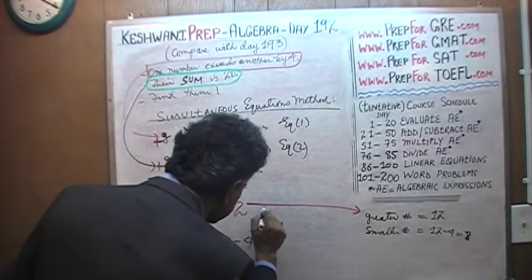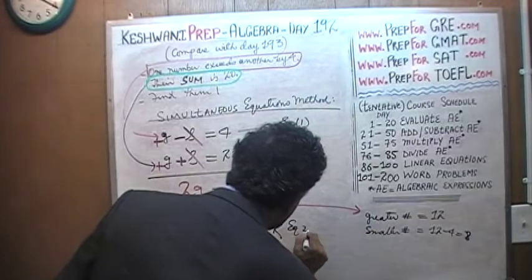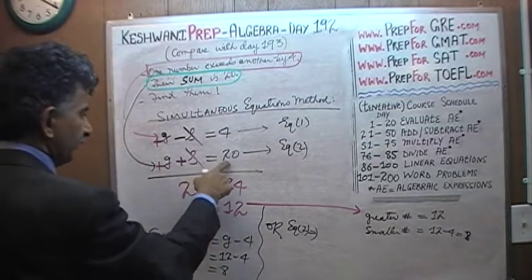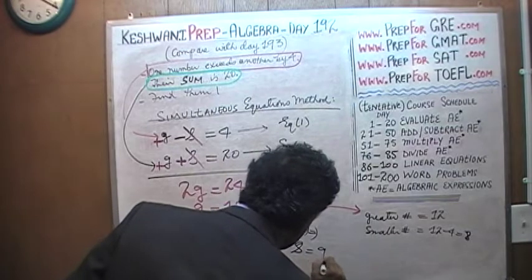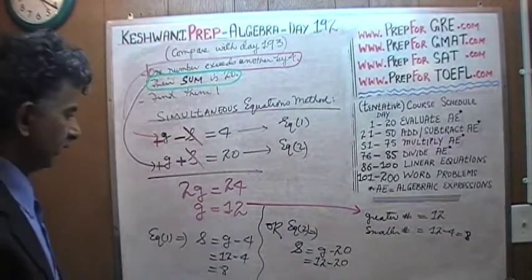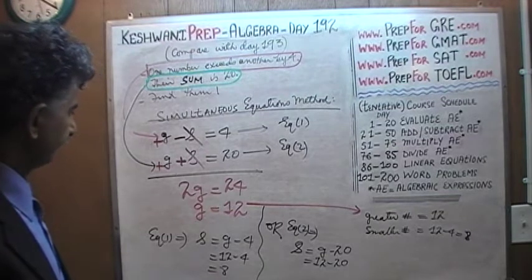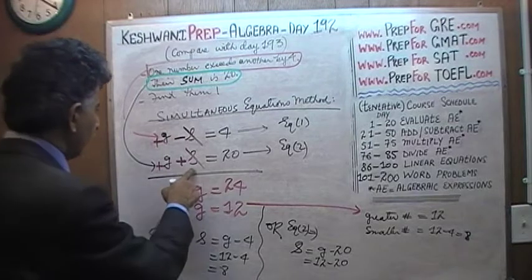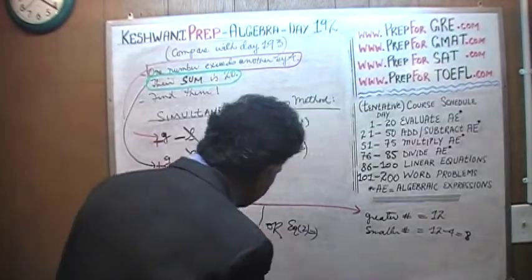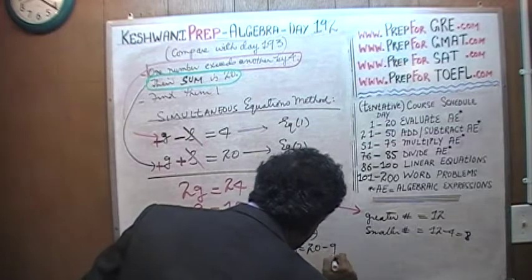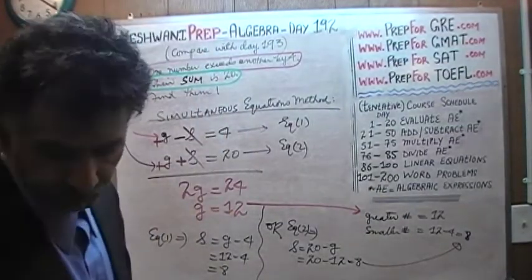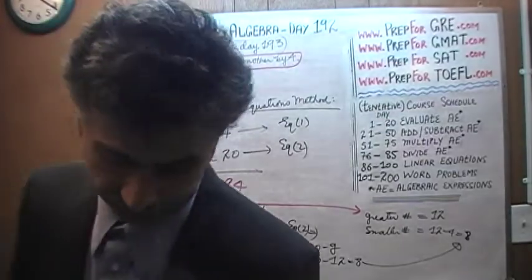Or we could have used equation 2. Equation 2 implies that s, bring the s to the other side, bring 20 here, s equals g minus 20. G is 12. 12 minus 20, and we got a problem here. We're getting negative 8. That should not happen. Sorry, S would equal, bring g to the other side, S equals 20 minus g. 20 minus 12, which is 8, which is exactly what we found here. So as you can see, both of these methods give us the same answer.